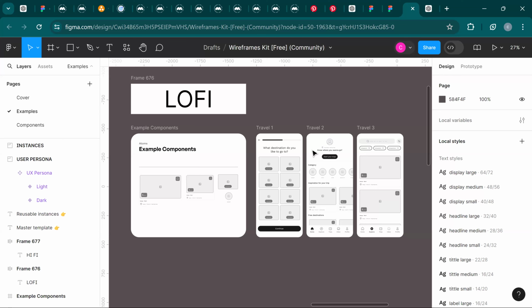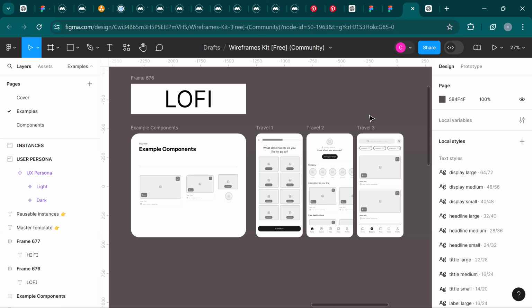So it's like giving you a head start of what you're about to design or produce. So you don't just wake up and start designing. You have to have a wireframe, a foundation, a blueprint, to be like, okay, this is what my design is going to look like at the end of the day.